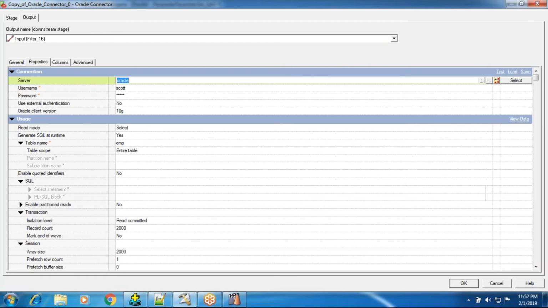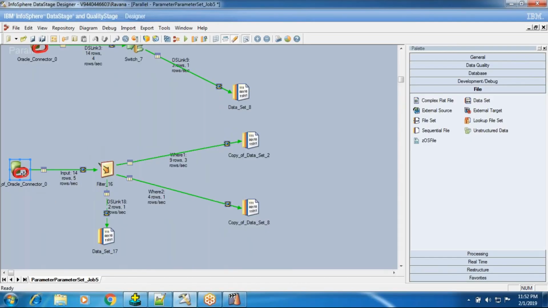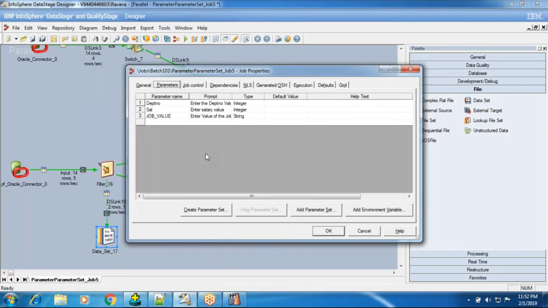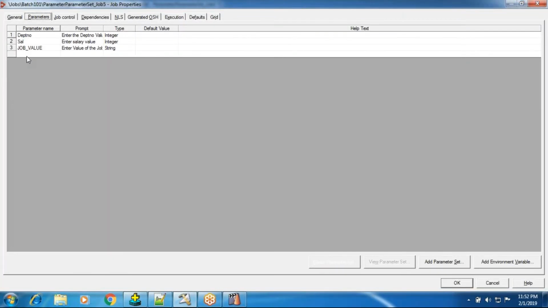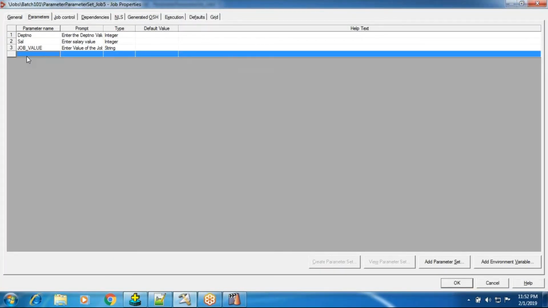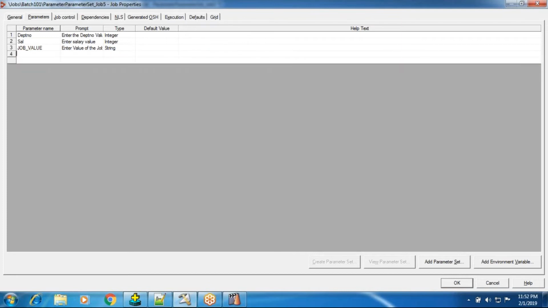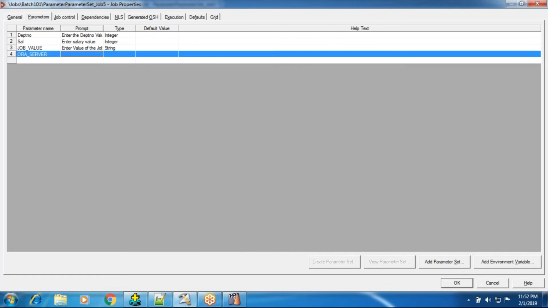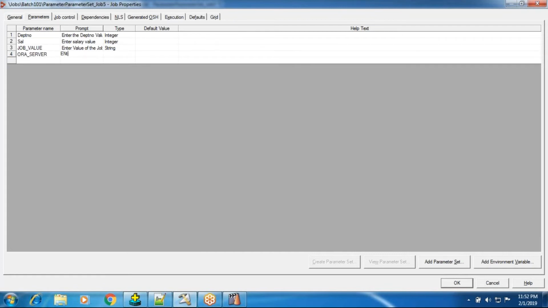Okay. For example, I'll just give the parameter values. Here I need to give username, password, and server name, and the path names I need to provide. So for that I'm going to click. So Vora server name, enter the server name.